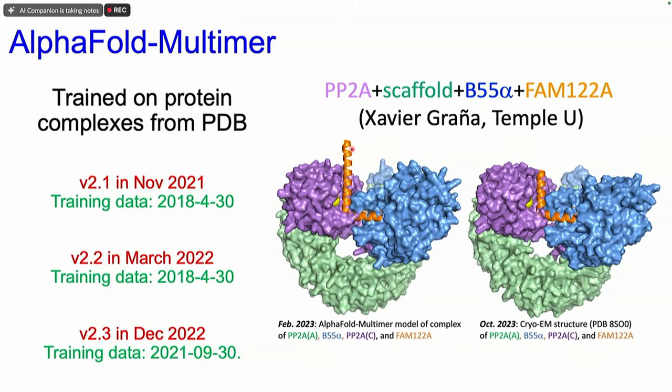But we had no idea what the structure of this piece was. And so we did the calculation, and we got this 2 helical structure. The active site is right here. These are manganese ions in the active site. And my colleague did lots of experiments to prove that this model was very likely correct. 6 months later, in October of 2023, the experimental structure of this complex came out, and it is virtually identical. So in other words, AlphaFold 2 was able to put this protein in exactly the right spot. There's very little difference between that experimental structure and that predicted structure.